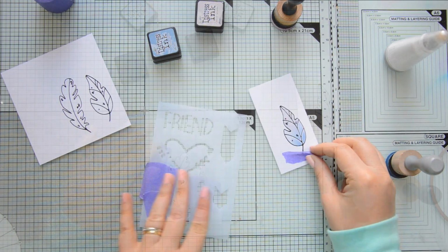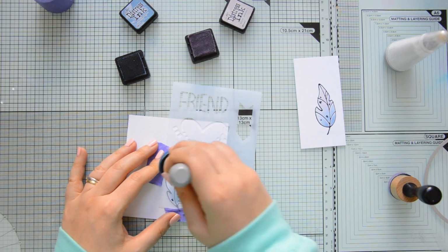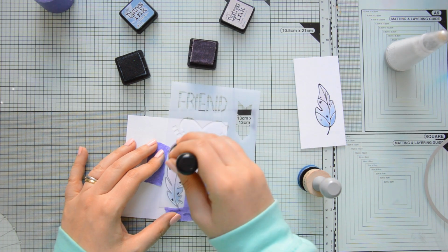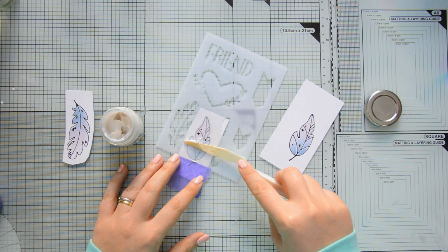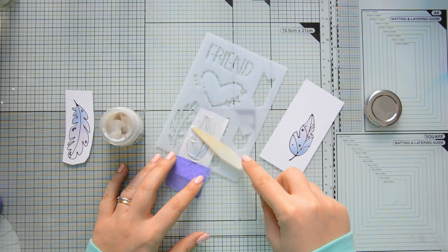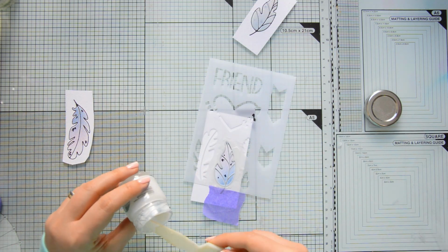The stencil has patterns that fit both feathers, so I went ahead and ink blended them all using the same colors. Again, those are Stormy Sky and Mild Lavender. And then, in order to add a little bit of gloss, I am coating everything with the ModaScrap jelly. This is the transparent one.